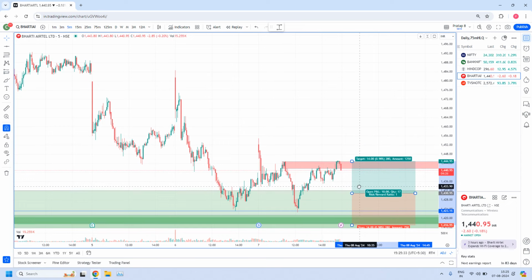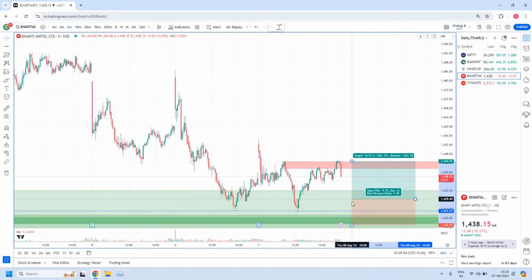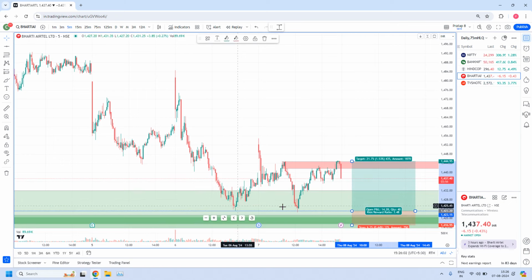So I am adding some entry and stop loss buffer also. A little below the distal line of the 5 minute zone, a little below the distal line, I added some buffer. So let us assume that could be your stop loss buffer, and your entry is this blue color area. Exactly at this blue color area, let us assume we are planning our trade. That is our yesterday's low, the low of yesterday.